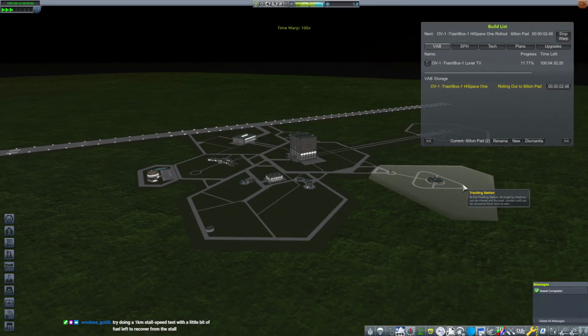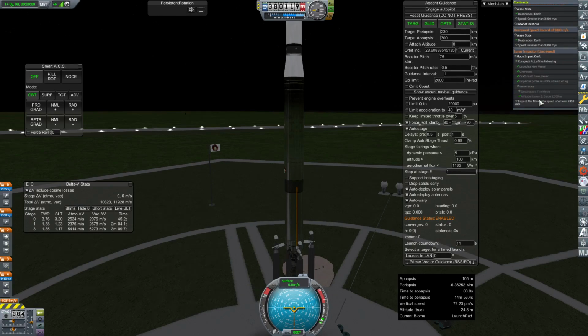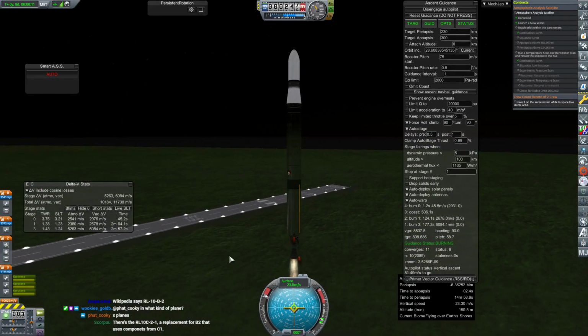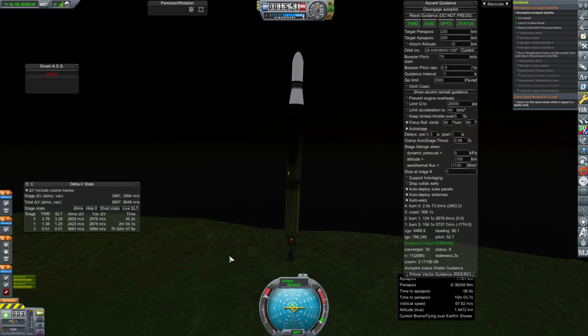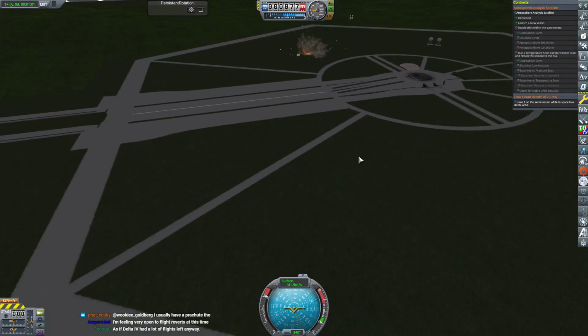So in the meantime, however, we will be prepping our contract attempt, which is, I think, weather satellite or meteorological satellite of some stripe. We have to be above 230 kilometer periapsis and above 669 kilometers apogee, and have a temperature scan and a barometer scan, and then of course radio that science in. So this is basically a version of the exact same vehicle we're going to try to impact the moon with, just with many more sciencey bits. And of course we've had an engine failure.